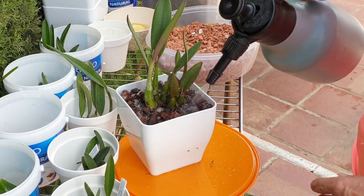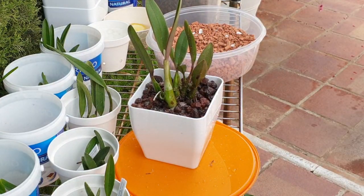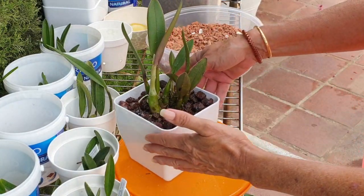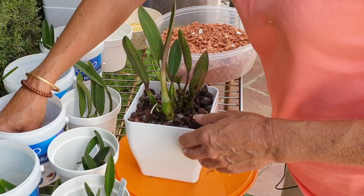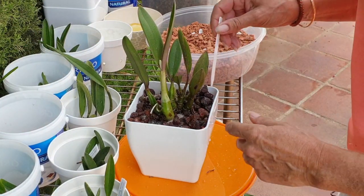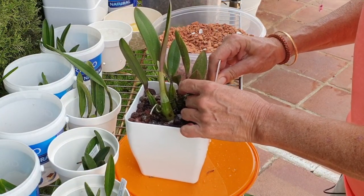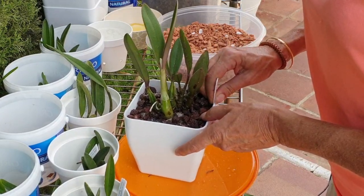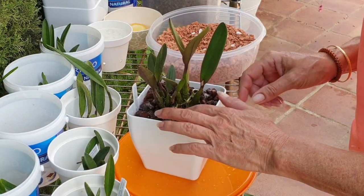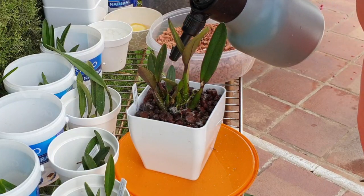Now, a point to note, if I had an issue with roots, the fact that there are roots growing and I don't want to jiggle the orchid around too much, then I would obviously, well, for me, I already put the label in advance, like halfway through the potting. But in this case, the roots are still where she is. I have no issues with being a bit pushy and aggressive with my label. But sometimes if the roots are delicate, then I actually put the label in halfway before filling up and around her again.